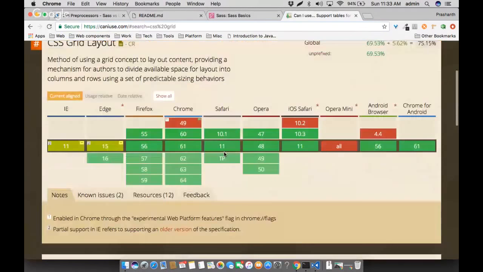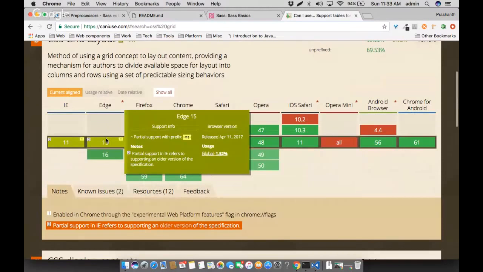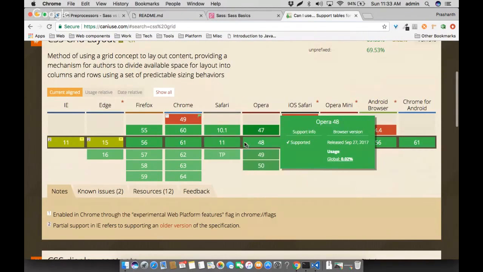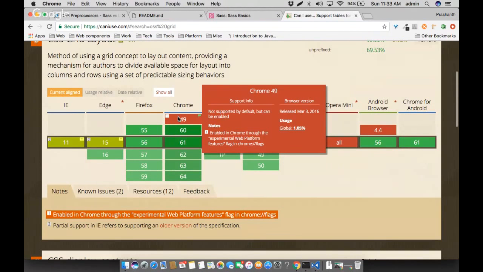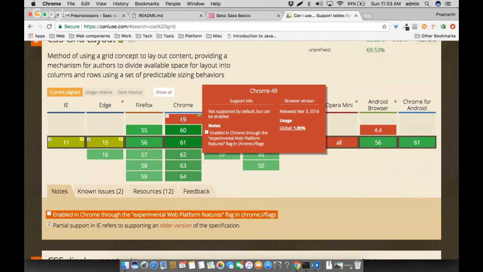All right, you can see that it is quite okay with IE and Edge versions 11 and 15. It's sort of okay with all other browsers. Chrome recently enough also, like 49, you can see the release date, last year only released, does not support. So CSS Grid is not yet ready for production level code. Okay, the question is from Venkat.